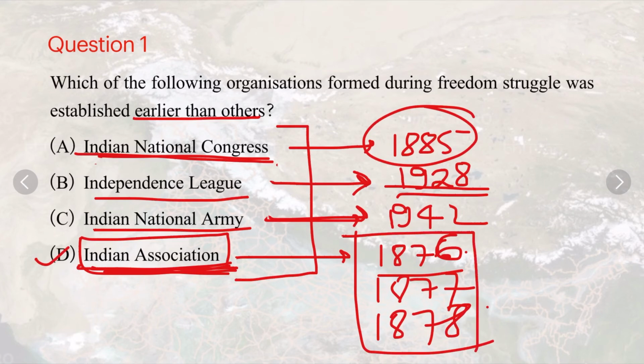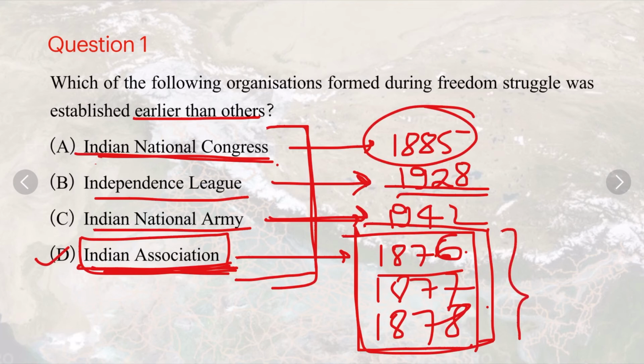So the way the question is framed, then also it can become difficult. So we can be on the safer side. At least we can remember कि these organizations were established during which part of the Indian freedom struggle. Okay, and relatively we can arrange them in a chronological manner, and such type of questions can be handled. And if they are asking directly the exact year, then obviously this becomes difficult, and a lot of people will make mistakes there. So no need to worry more about that. Focus on such type of arrangement. Try to arrange them in a chronological manner, and remember the relative period in which they were established.